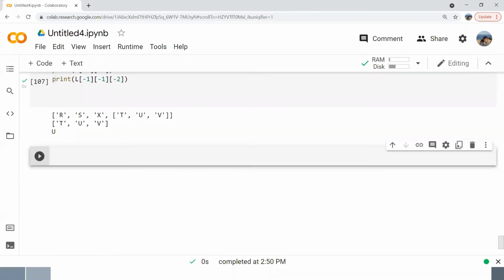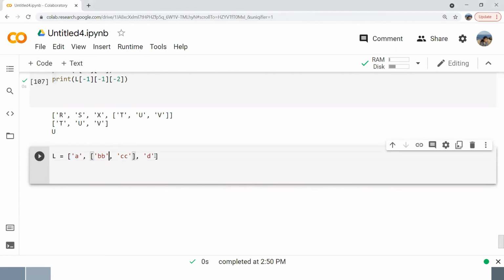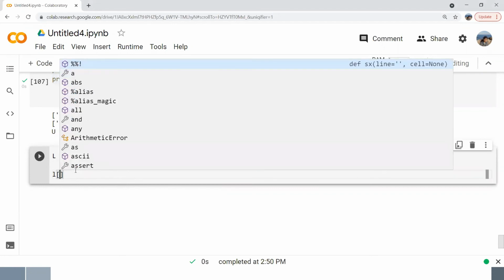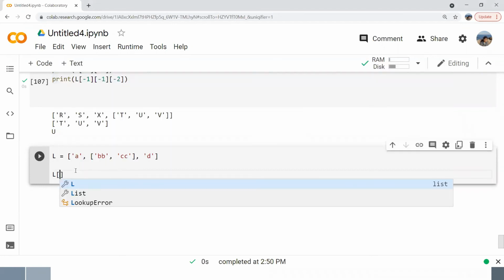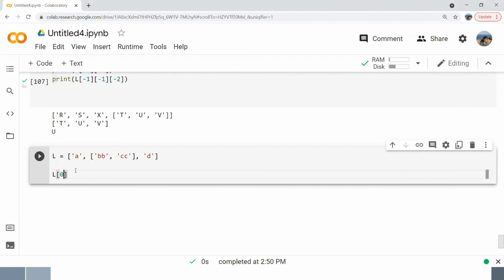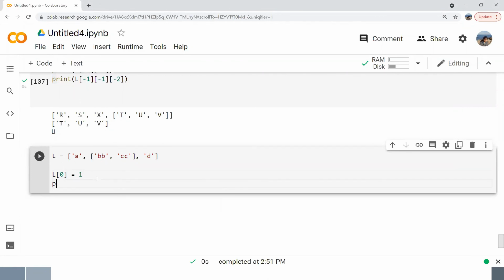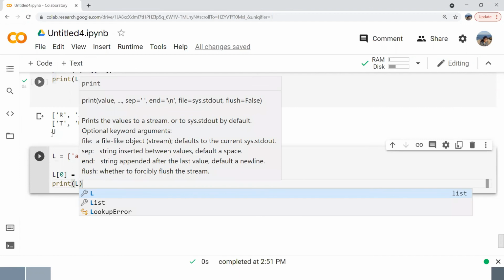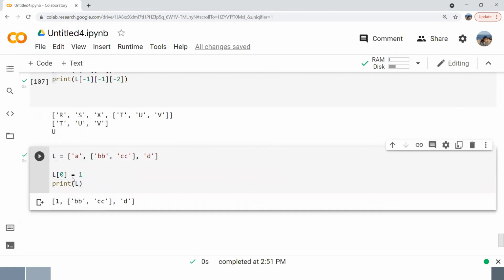So let's say I have an index like this. Okay, so it's 0, 1, and 2. So now I'm telling change the value of first index to 1. Change is easy, right? You just give the index number and change the value to 1. That's it. It will happen, right? Print here. So this is easy. So it will just happen like that.